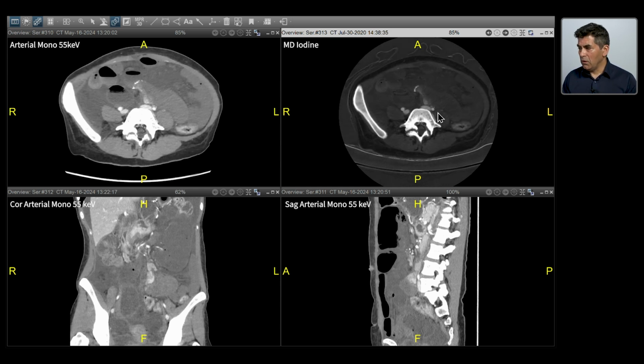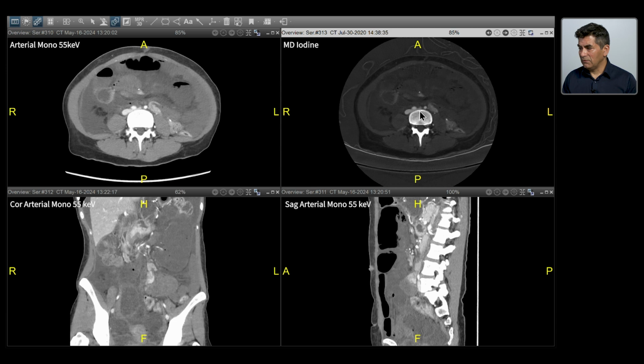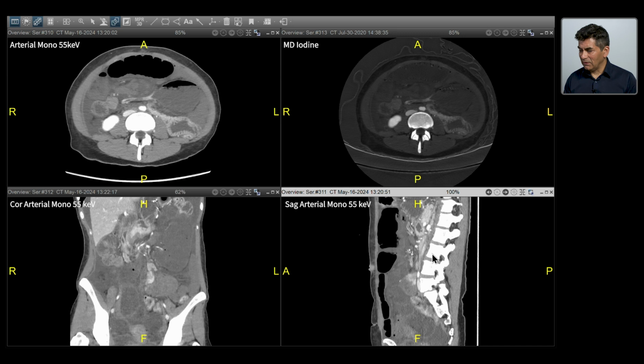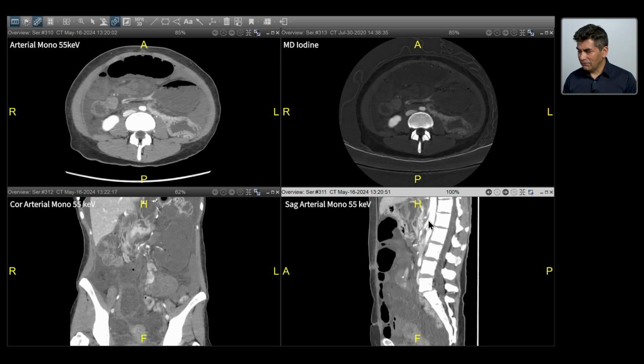So now we notice that the vessels are patent, but a long segment of the small bowel is distended and it's not enhancing. Now, I will also look at the sagittal images just to further assess the vascular structure, especially the entirety of the length of the superior mesenteric artery and vein. Based on the information I provide to my emergency medicine colleagues, they will make a decision of intervention.